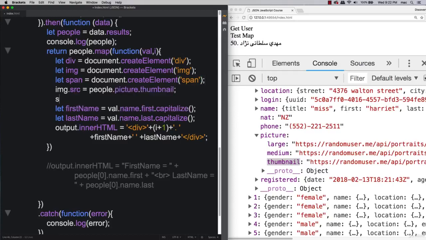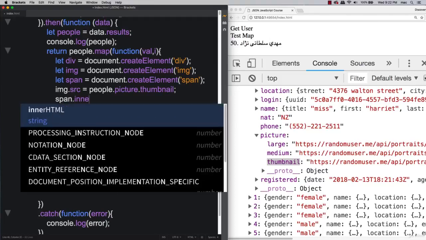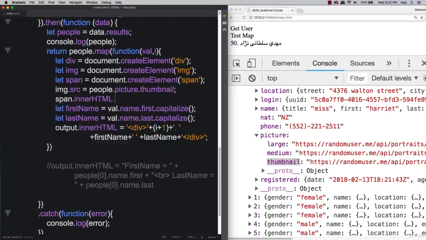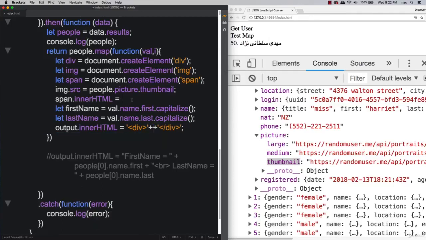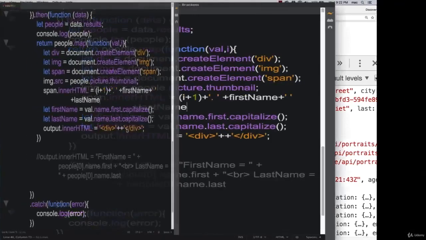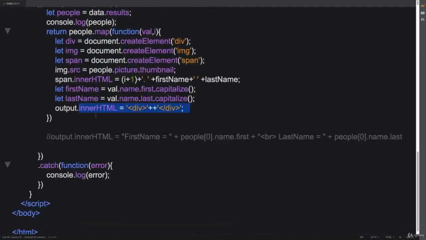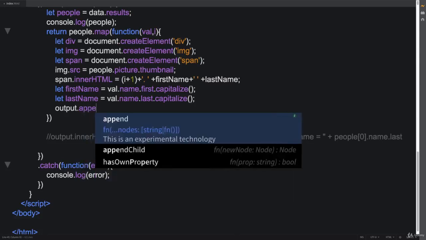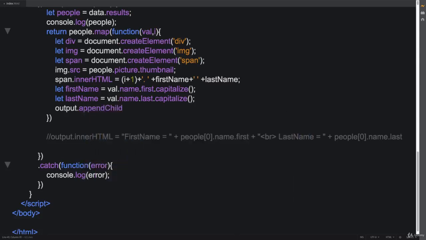And then within the span, I want to add in some inner HTML. So within the span, we're going to have inner HTML. And then this is where we're going to put this information here. So we can grab it. I'll make it a little bit bigger so it's easier to read. All we're doing is using JavaScript appendChild, and then we're going to be appending the div to that output element. So all of the divs.